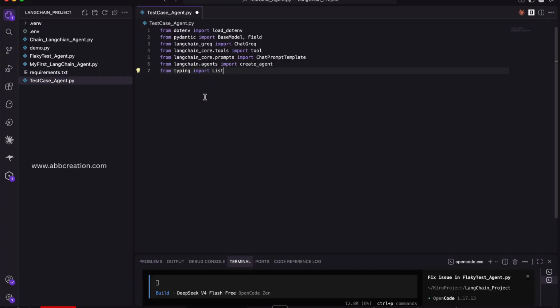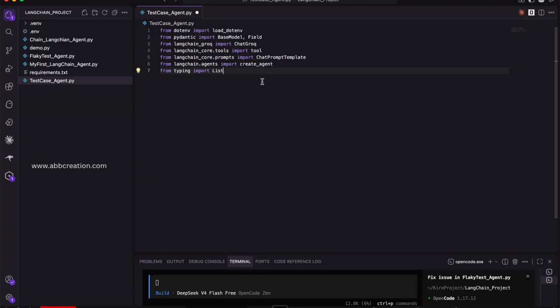We are inheriting from the base model to build our methods, or you can say our class. And langchain_groq I'm using just to use the Groq keys, ChatGroq. Tools I have imported to define the tools, and prompt I'm using to send my user prompt and system prompt, and agent is primarily used to build your agent. List and all is just the collection concepts.